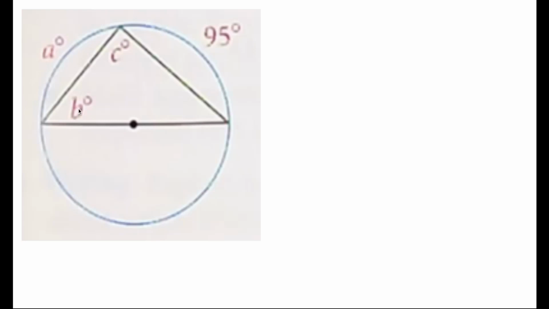How about B? B is inscribed across from an arc that's 95 degrees. So it would be half the arc it cuts. On your calculator, if you do 95 divided by 2, you get 47.5. And lastly, how big is angle C? It's across from this arc, which is half the circle. Angle C would be 90 degrees. And it turns out that all angles inscribed in a semicircle will be 90 degrees because they're half of 180.